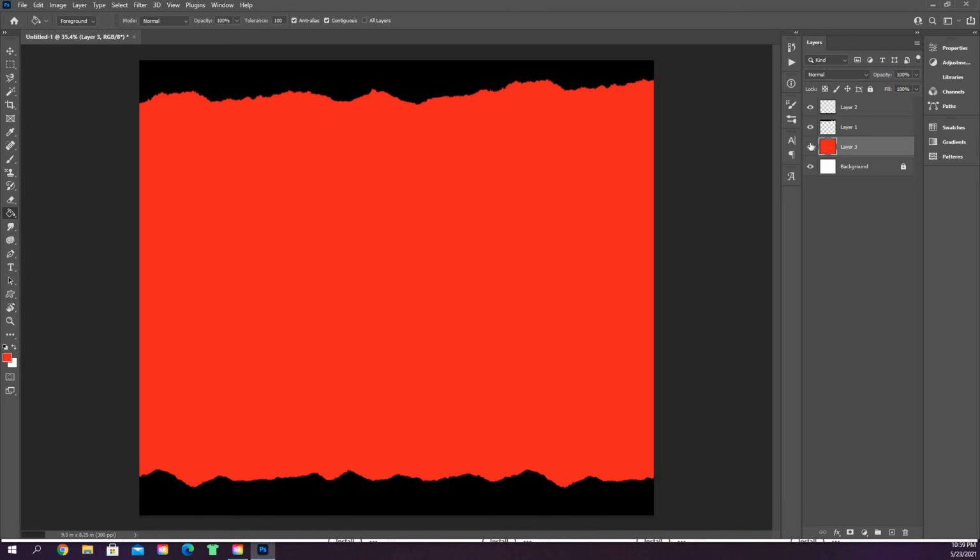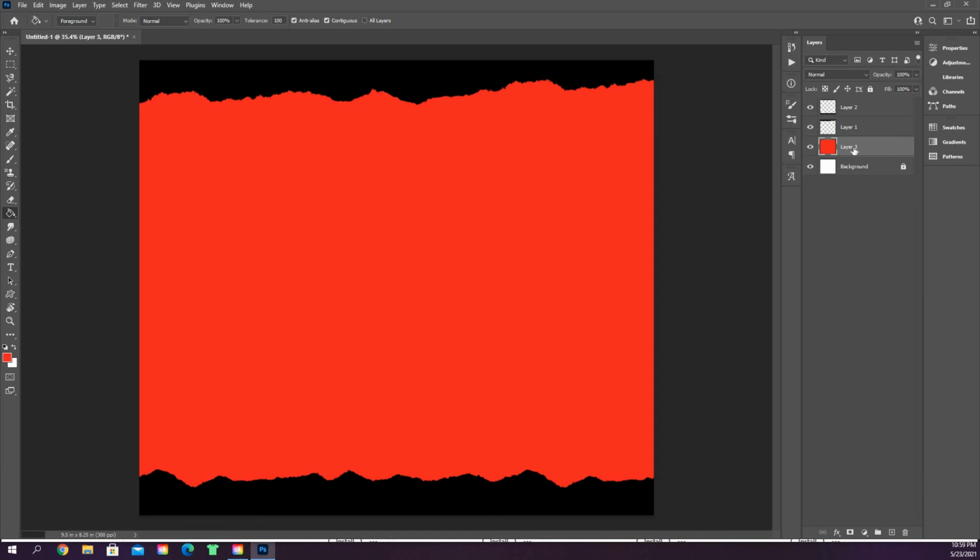Doing things this way is going to make it a whole lot easier on you to go back and edit and change things in each individual layer, so that way you can modify and change your design. Now, one thing I didn't do when I created these layers is name them. They're named layer 1, layer 2, layer 3. They're out of order because of where they were placed or added.